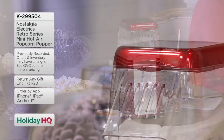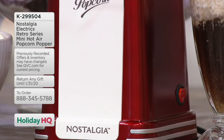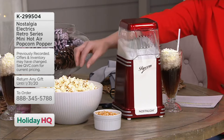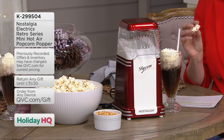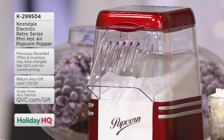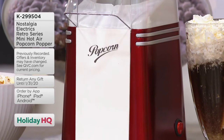This is the Nostalgia Electrics Retro Series Mini Hot Air Popcorn Popper. So fresh, oil-free popcorn is what you're gonna get. And you can add up to eight butter cups and toppings. You can get really creative and fun with toppings too, if you wanna make it kind of gourmet. But I love the fact that you're starting out with just oil-free. For those in your family who are watching calories, it's almost negative calories. Yeah, very low calorie. It takes more calories to eat this popcorn. I like that. It's like popcorn and celery. Yeah. I really like that.